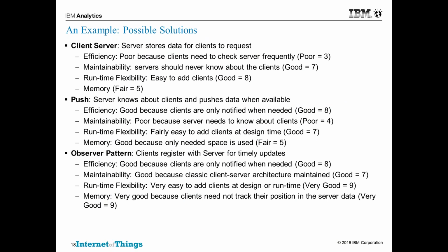So we can, again, use a client server where the server stores data, but the clients then request the data as needed, push it out where the server knows about the clients, push out the data, or the observer pattern where they register for the timely updates and they deregister when they no longer want them. Right? So that's, again, the solutions we looked at before.